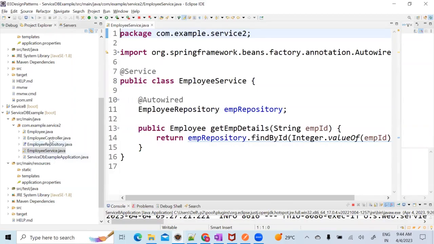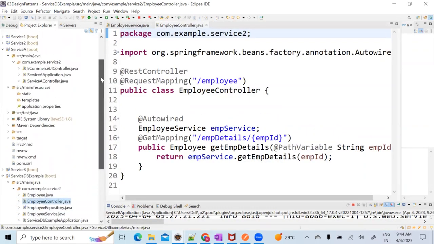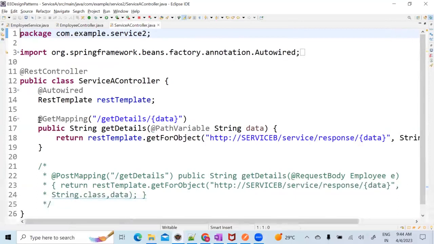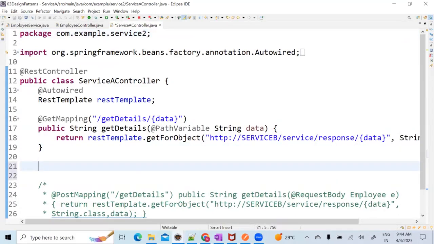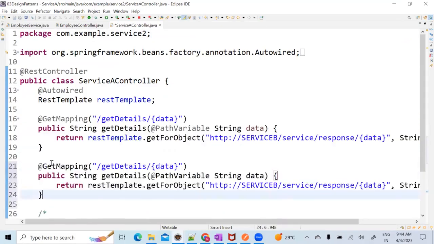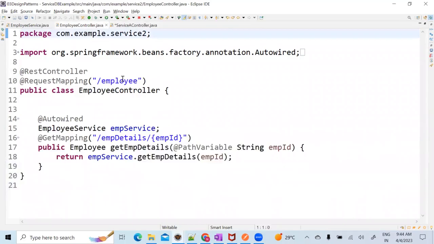Okay. Now, employee controller. Now, I want to call this from service A. In the get details, this is working, correct? Now, from this one, I want to call the get employee details endpoint, correct? First I want to call the endpoint.